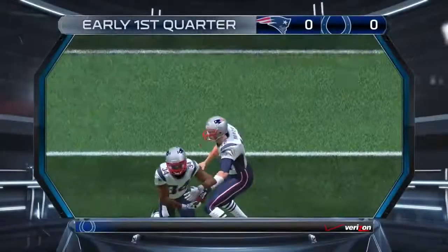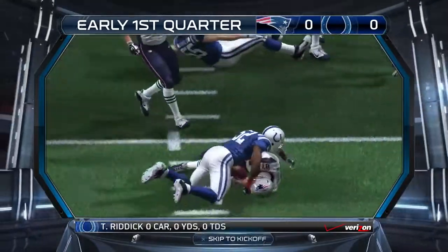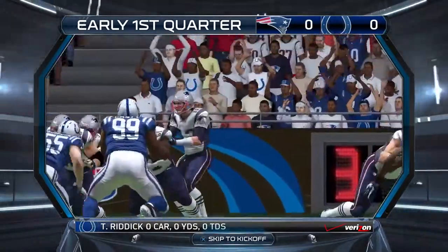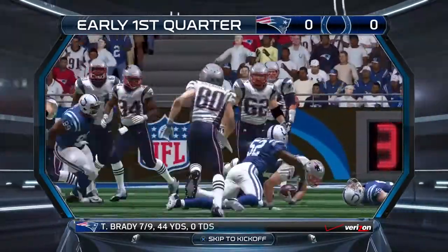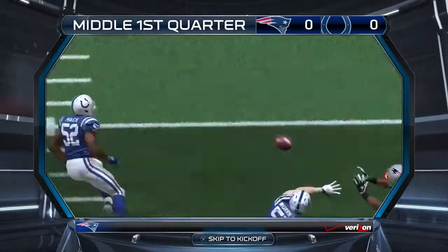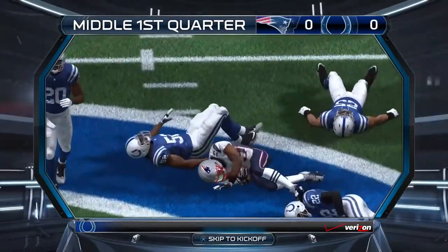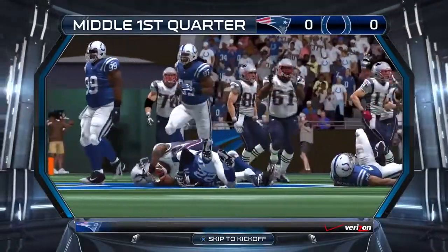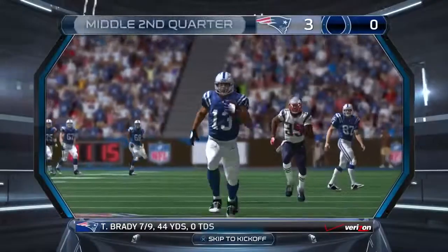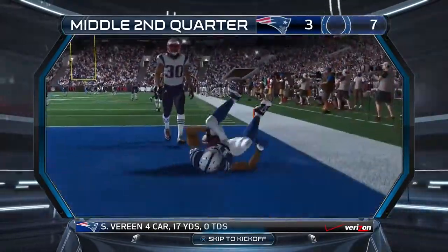Go too early in the first. The pass is completed into tight coverage, and he'll end up picking up 8 yards on the play. Same drive. The connection will be made from the gun, and he'll be tackled at their own 44-yard line. Second and 8. Pass will be completed out of the gun. And this play will go for 6. The lead grows to 4.